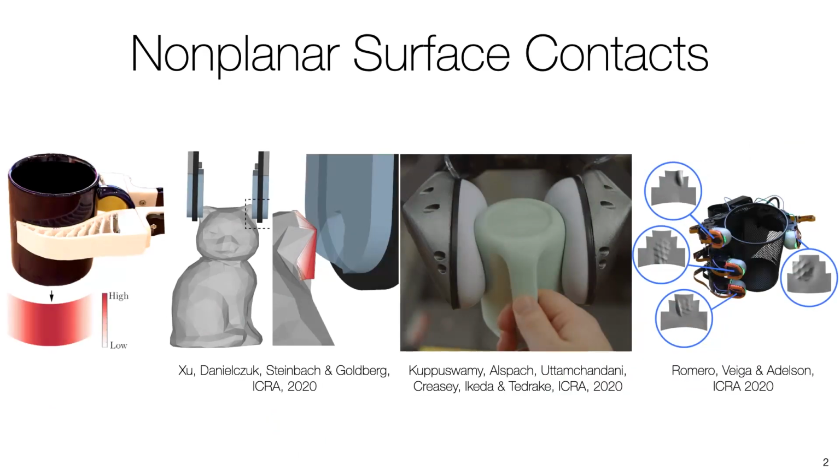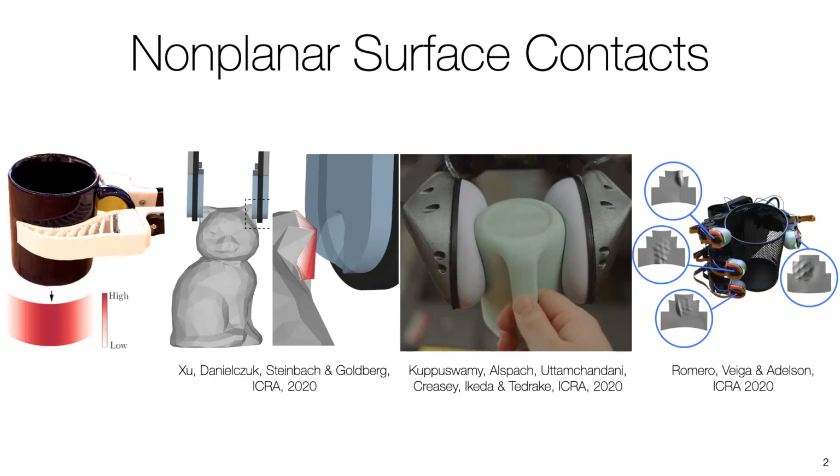Deformable gripper jaws or compliant tactile sensors are widely used in robot grasping as they deform to the local geometry of the object and increase grasp robustness. Grasping with these jaws results in non-planar surface contacts if the local geometry of the object is non-planar. For such contacts, the frictional force and torque are both in 3 dimensions, and their combination, which is defined as the frictional wrench, is 6-dimensional.